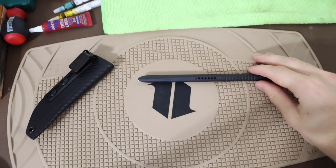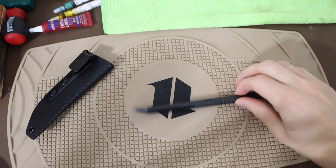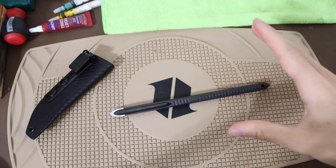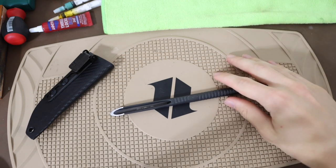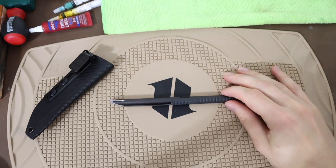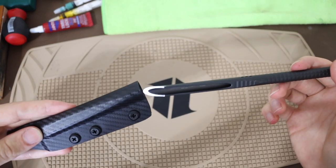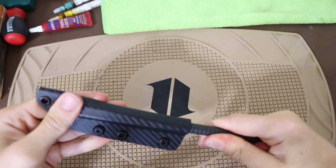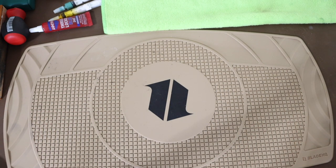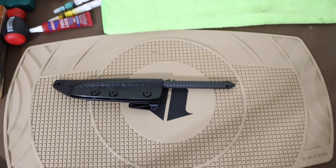Like, it genuinely takes me two hands to pull this knife out, at least when it's not attached to the belt. So do keep in mind that it is an incredibly secure sheath, but it's a very, very tight friction fit. So you're not going to just be able to pop this thing out and go to work. You really have to consciously rip this out of its sheath. So that is probably the biggest thing I dislike about this tool, is that the sheath itself is not the most user-friendly. And like I said, it can be a bit of a task to get it out.